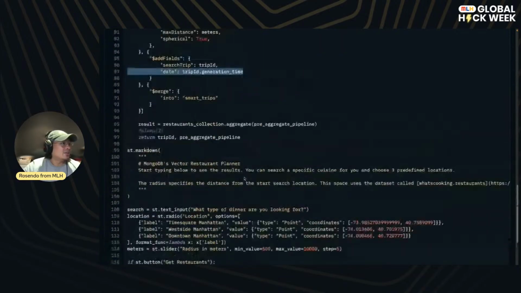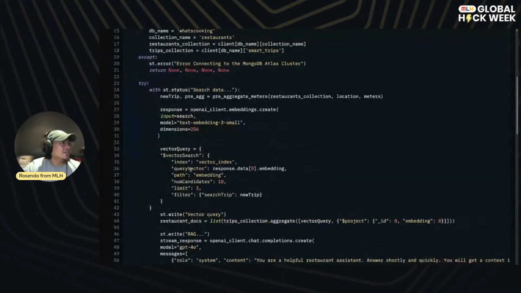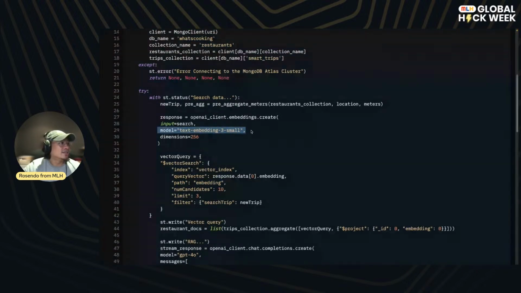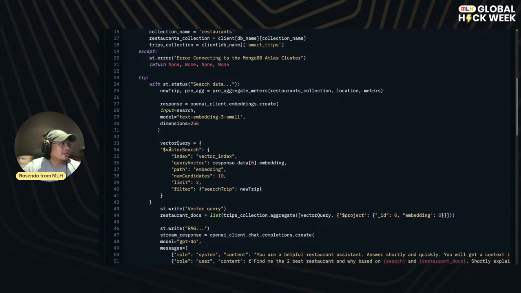Basically, if you want to dig into this stuff, check out the link that I sent you. But here is the vector query search. I think this is interesting as well, where we're seeing that there is a path for an embedding here, and this embedding is actually coming from this text embedding here. This is essentially how you introduce embeddings into your vector search, and then search using the embedding models that you've actually selected.